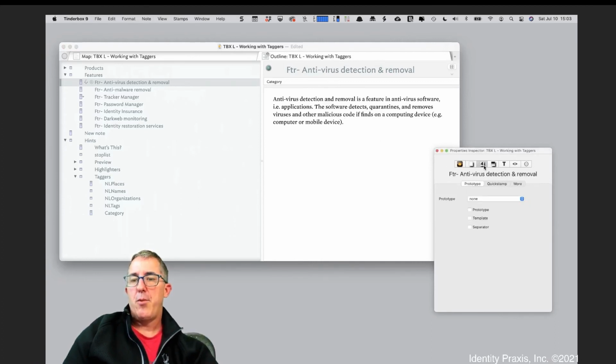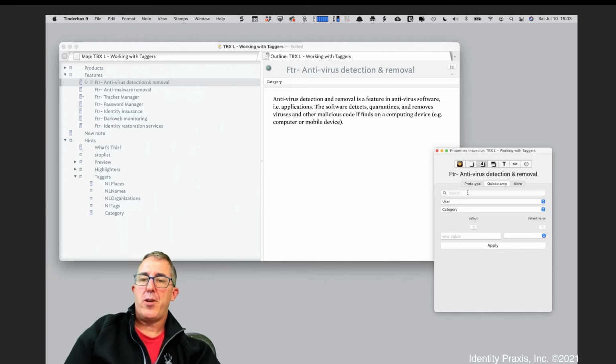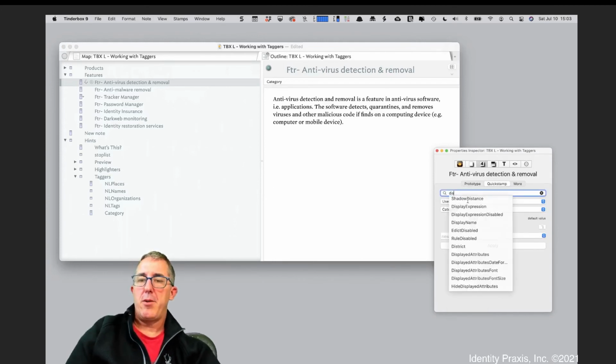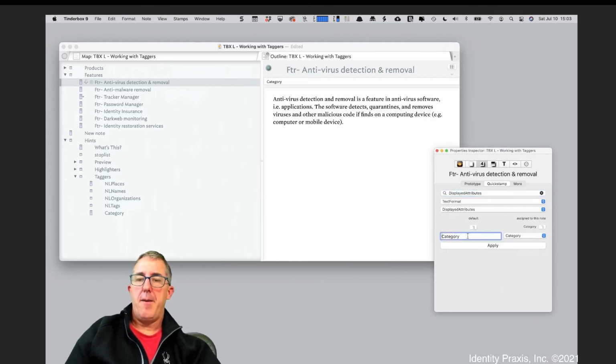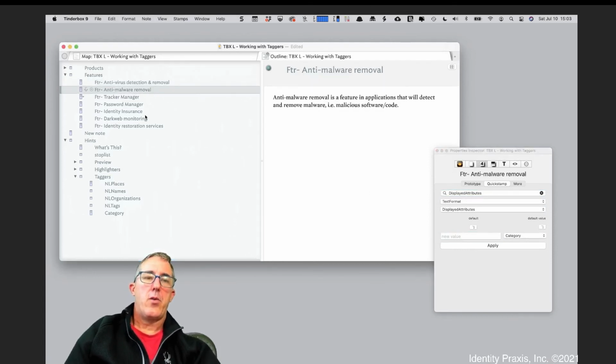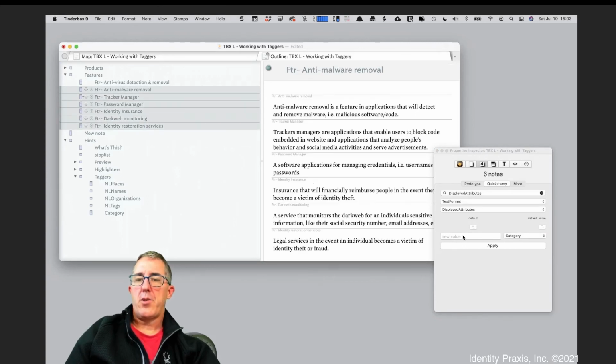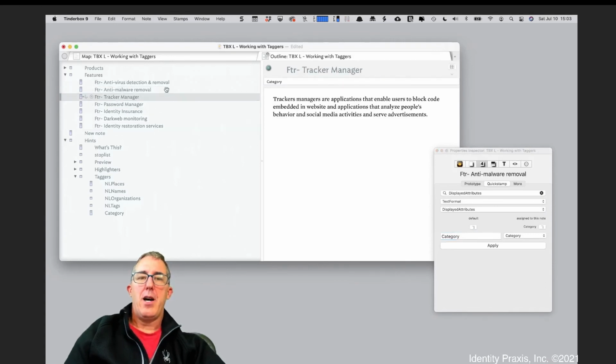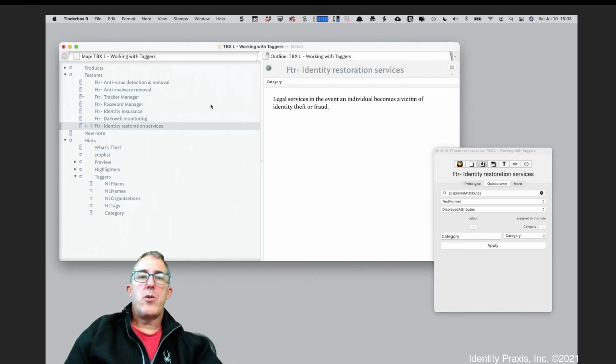While I'm waiting for it to catch up with my computer, let me show you a cute little trick, by the way. If I hit display attributes, I do this a lot when I haven't done a prototype on notes, you'll see I can quickly select all of these notes, type in the name of the attribute that I want to display on all of them, and hit apply. So by doing that, using the quick step functionality, I've told Tinderbox to apply that to all the notes.